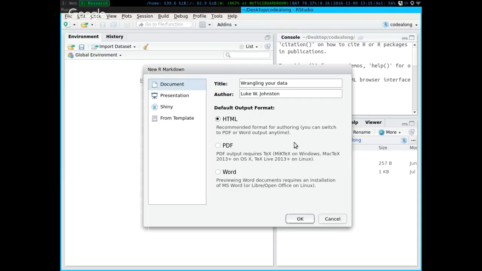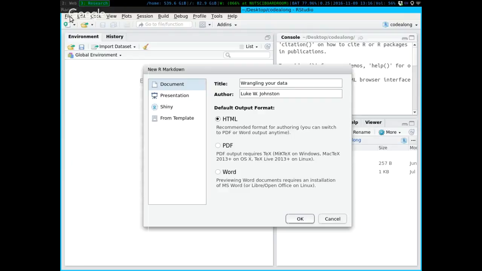If you move your file to another computer, nothing changes. That's the nice thing, because R Markdown is just text. A Word document is a series of formatting on the computer, and it's not just text. In an R Markdown file, an A is just an A. But in a Word document, an A is actually an A with all the other formatting that gives it the font, the bold, whatever. So I could give you my Markdown file, and it looks exactly the same. It doesn't change.